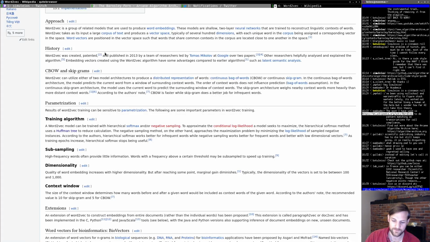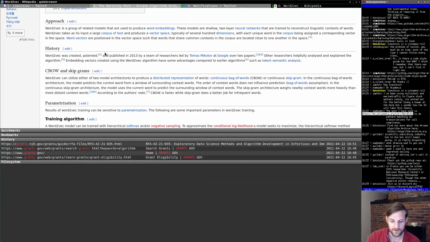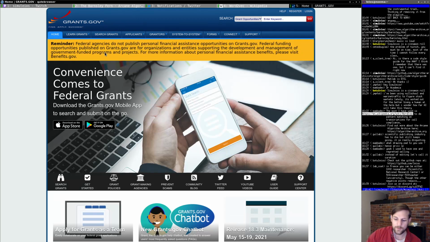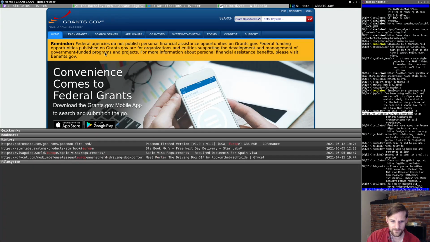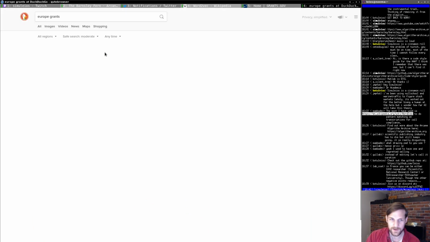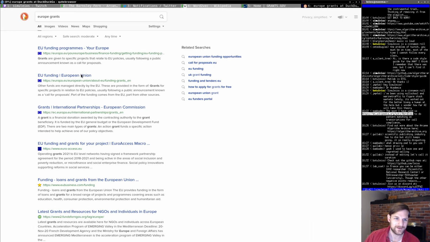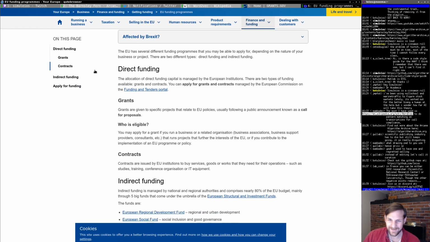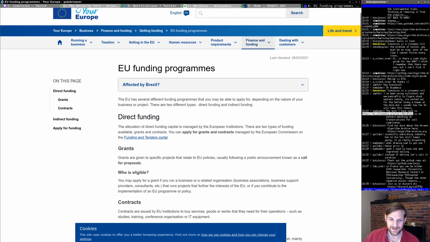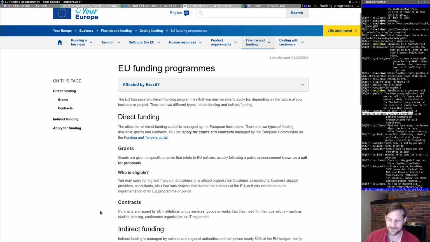Now, I don't really know where to look for grants. The only place I know of is grants.gov, and there's a few good grants available, but if I'm in Europe, I don't know where to find grants. If I live in Spain, where do I find funding? So I want to look into it just a little bit today. I know I could have done this outside of stream, but I thought it'd be interesting for people to see what looking for grants is like. So I thought we'd do this for maybe 30 minutes, an hour, and then we hop into the actual research, the fractal compression stuff. That's my plan.